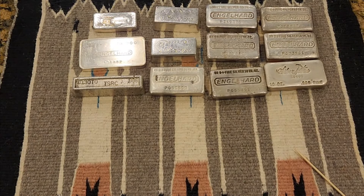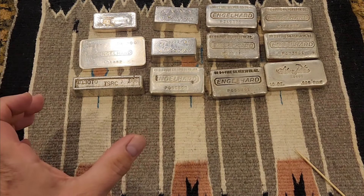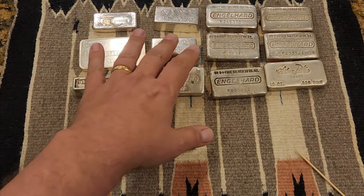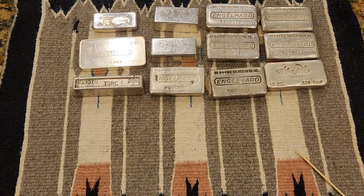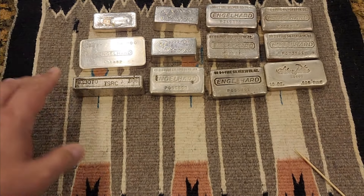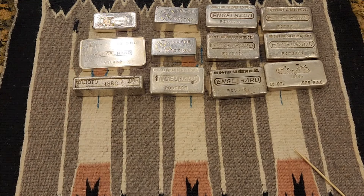If you know of another TSRC bar in that picture frame style, definitely let me know. This is one of those sweet spot questions: there are lots of Kit Kat TSRC bars and lots of traditional blocky ingot-style TSRC bars, but I have yet to find another bar that matches this picture frame look. Is it a sweet spot? Is it outside the sweet spot? I'm inclined to think this is a very sweet spot — it is a really cool bar.